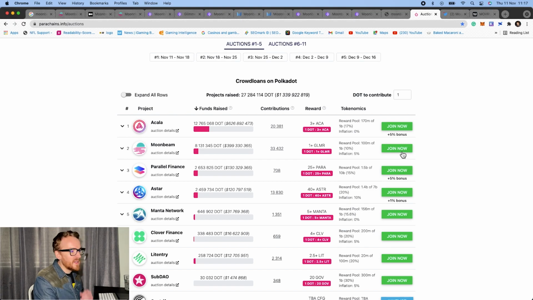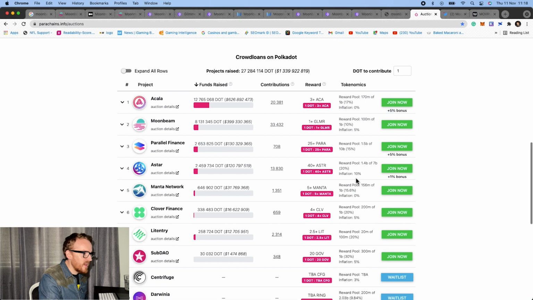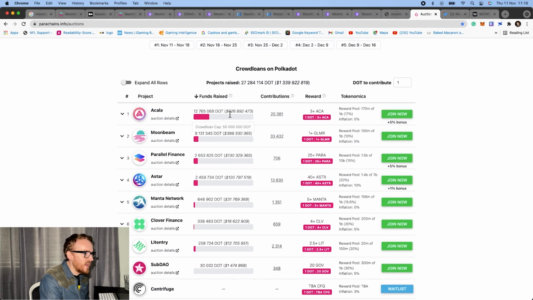Whenever you're comparing Moonbeam to Akala, the reward pool is potentially less. So it's 10% of the total supply, whereas it's 17% for Akala. I am sort of working by the rule of thumb that 10% is probably the minimum you want to accept. Some of these other projects are going higher, but I think this is because they need to be more competitive to raise interest and encourage people to loan to them, because frankly Akala and Moonbeam are the best known and they're the most likely to succeed, and this is why they've had the highest number of contributions and the highest number of funds raised.